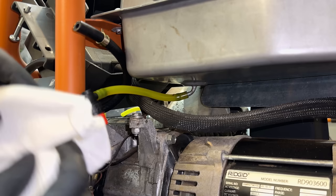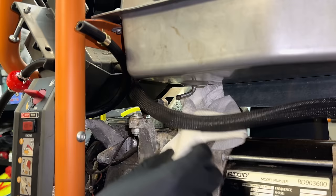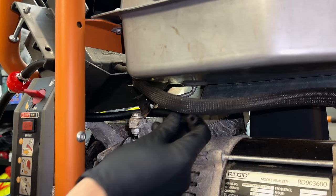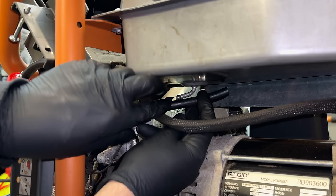It's pretty tight in here, so the view isn't the best. So I'm just going to pull this line off. There could be a little fuel that comes out. And then the new line, I guess would have been held by this. Then it goes in right there. So I need to cut the line right there.